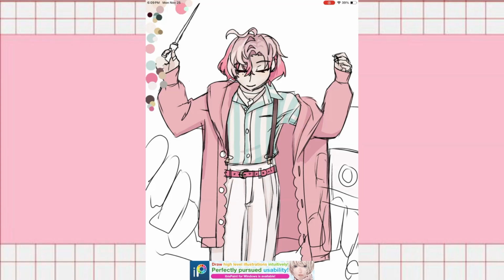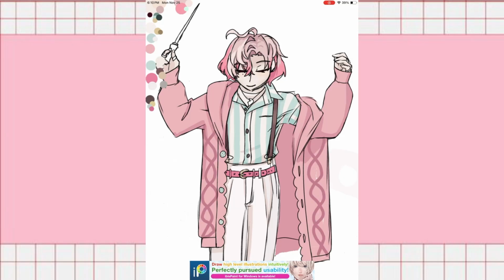Also, this picture was originally going to be the reference picture for the actual drawing, but it ended up becoming the official one. That wasn't the original plan. I was going to do what I usually do for most of my drawings on this channel, which is draw the picture on paper, take a picture of it, and ink it digitally, and go from there. But I didn't do that this time, clearly, so you get to see how I actually draw from scratch.